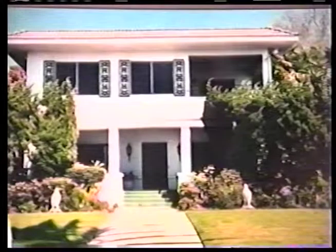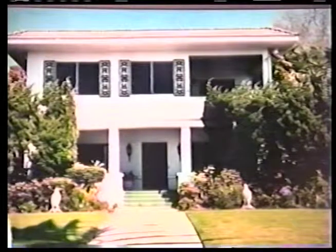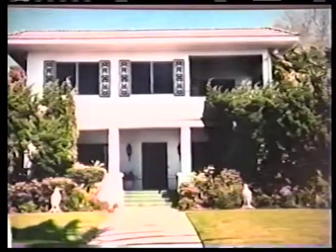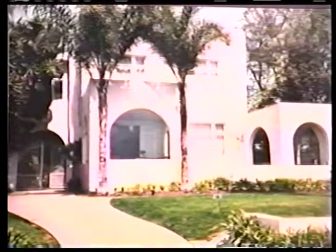This house was built for Dr. Porter, who married the only daughter of rubber magnate B.F. Goodrich. His wife died before he did, and Dr. Porter left the house to his maid, a Miss Olson. Someone once tried to steal the 2 eagles that you see in front of the home, but because they were encased in cement, they failed.